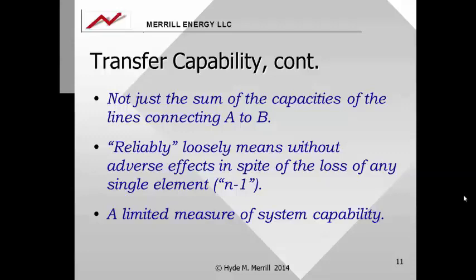Why is the transfer capability random? It's random because it changes as the load changes. The load goes up and down every day. And as the load goes up and down, the transfer capability changes. The transfer capability changes when generating units go out of service on forced outages or for maintenance. It changes when the dispatch changes. It changes when something occurs on the transmission system, the loss of the line, for instance, due to lightning.